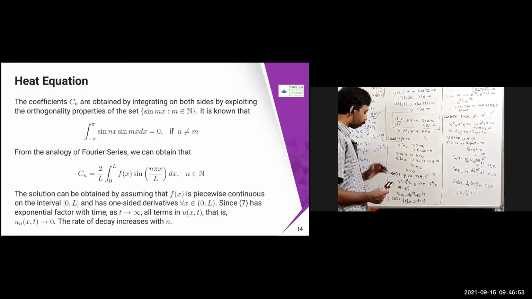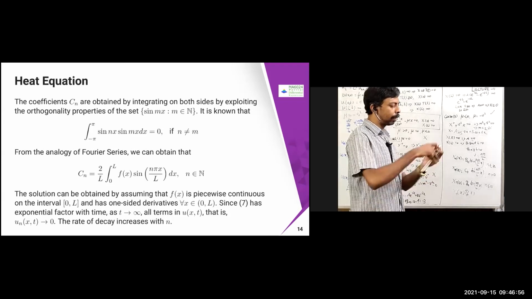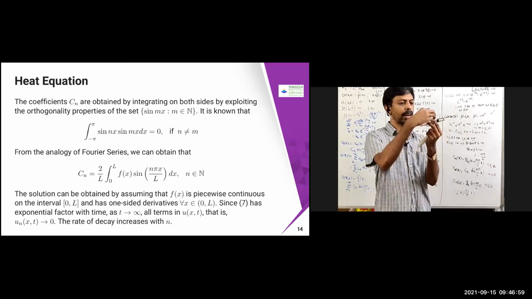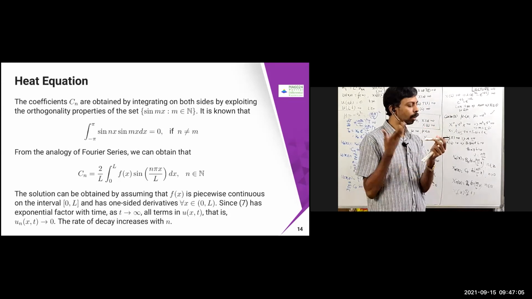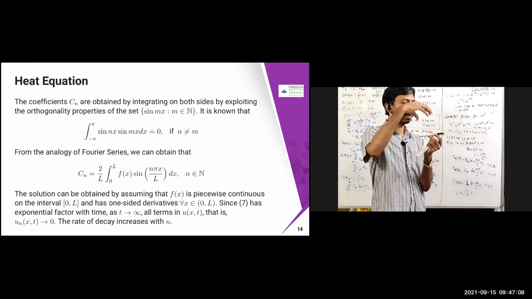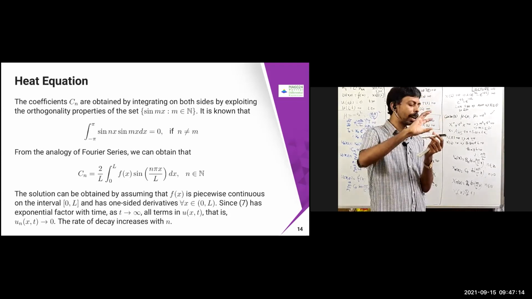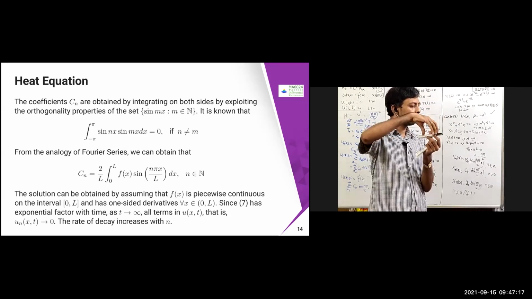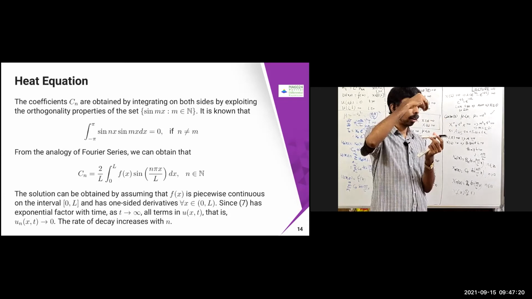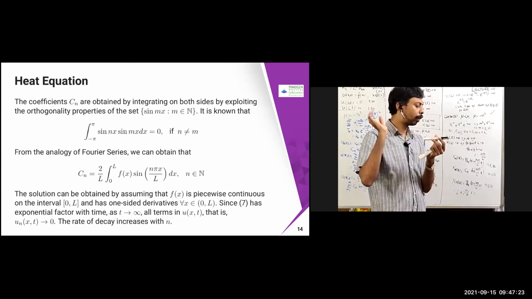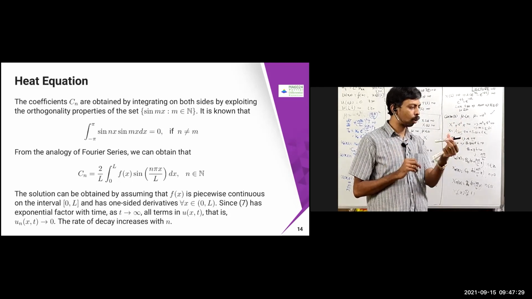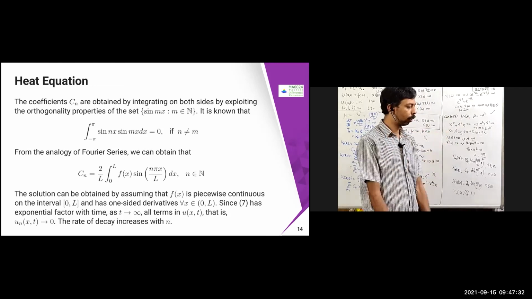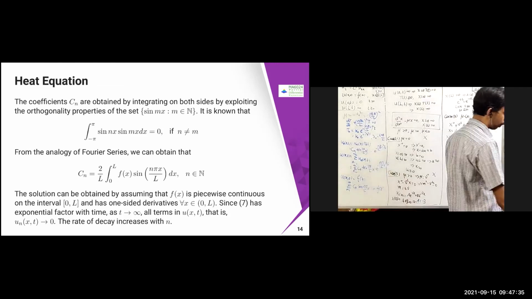That means this heat equation is saying, suppose I kept some temperatures in this rod, or you take some heat vessels, you keep it on some stove and put some temperature over there. Then as t tends to infinity, if you just leave it as it is, the heat is going to decrease after a certain stage and then become 0. That means it will become a cold one, no longer heat. That is the physical interpretation.